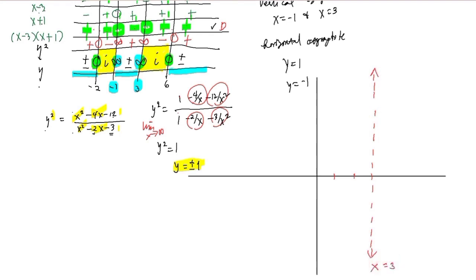And then, at x is equal to negative 1. Dito yan. Meron din tayong isa pang vertical asymptote dyan. This is x is equal to 1. And at x is equal to negative 2, meron tayo ditong x-intercept. Tapos may x-intercept din tayo at x is equal to 6. 4, 5, 6. Yes, dito.